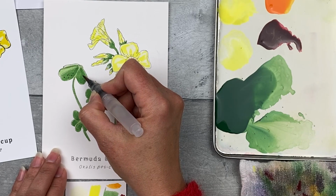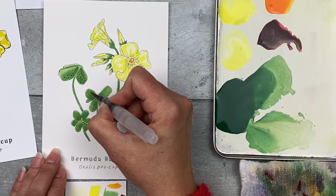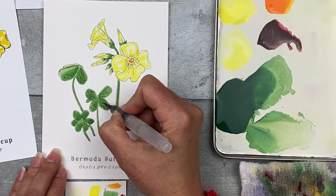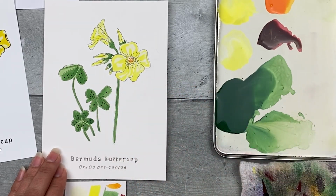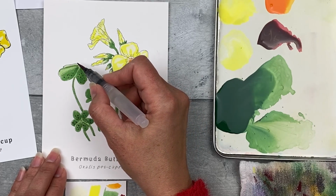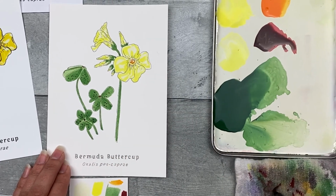You don't have to be the right size, or the right amount. You can add more or less. You can be creative and have fun with this one. And when you're done, dab your brush onto your towel a little bit if you have too much paint on there, and then just add a little bit to the center of those leaves too. And then clean off your brush.